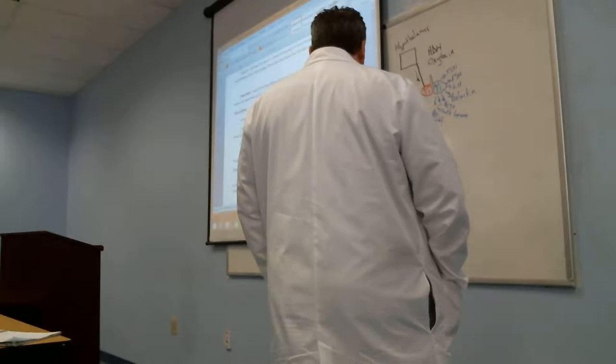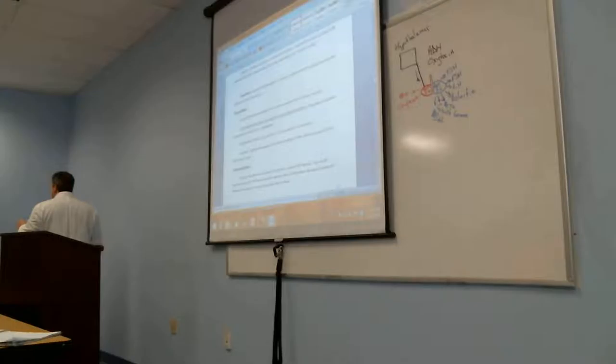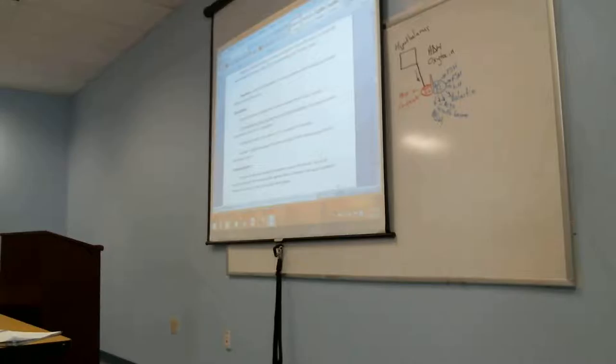The parathyroid glands, now these are small. If we were to remove the thyroid from your neck and spin it around and look at the back of it, there are 4 dots called the parathyroid glands. The parathyroid glands release the parathyroid hormone. The parathyroid hormone actually does just the opposite of calcitonin. It will help put some of that calcium back in the blood if it's needed. What cell is going to help release that from the bones? Osteoclasts.